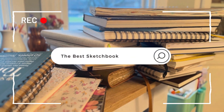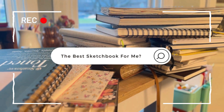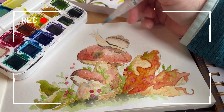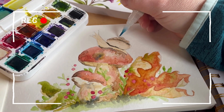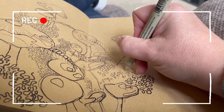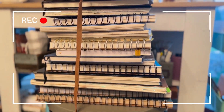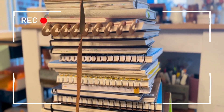Have you ever wondered what is the best sketchbook for me? As an artist it may feel like an overwhelming decision — whether you work with a wet medium like watercolor where you need paper to support that wet medium, or a dry medium like pen and ink, graphite, or colored pencil. There are many different types of sketchbooks you as an artist can choose from, and like me you may even have several different types on hand.